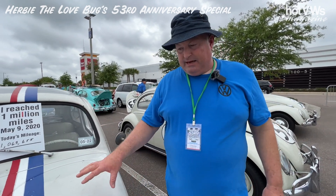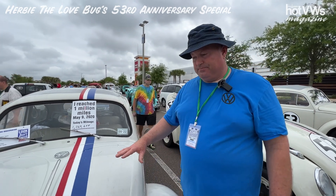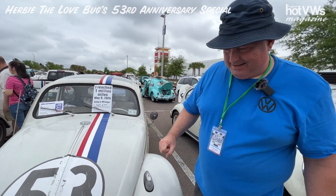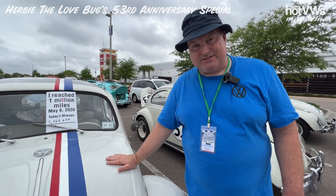He has a book, and I've continued my own book about the date, the gas station I fill up at, the mileage, the octane, how many miles per gallon, anything I do to it just to keep it going. I bought this car in 2005. It was originally the L87 Pearl White, and I had it restored. It does have the original headliner in it — 59 years old. I turned it into a Herbie, and the first time was July 3rd, the day before the 4th of July, 2005. So it's been a Herbie since July 2005.